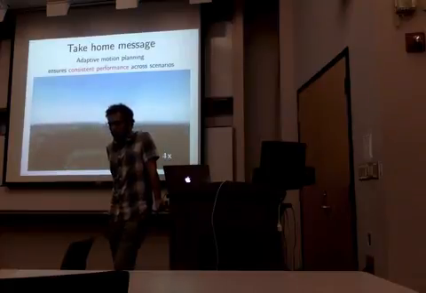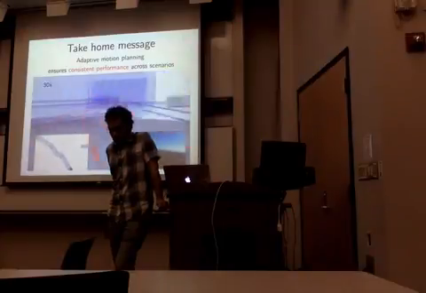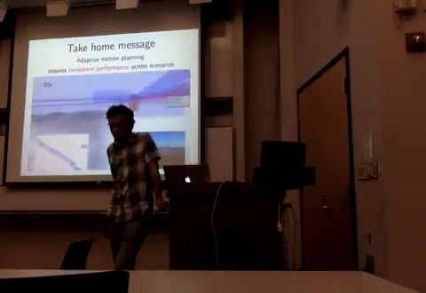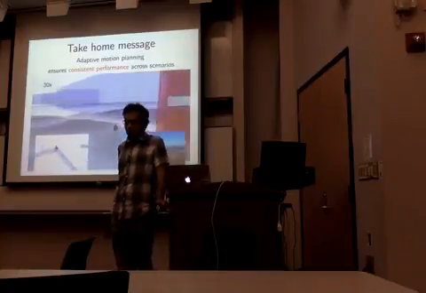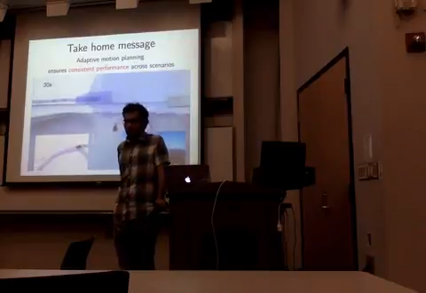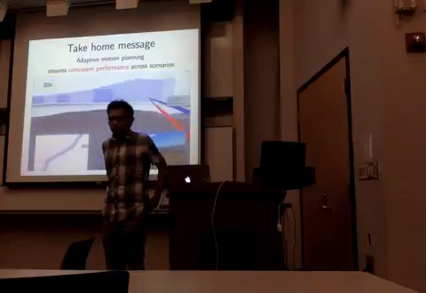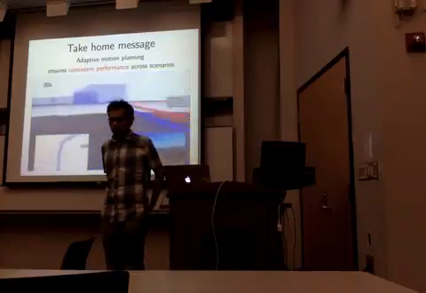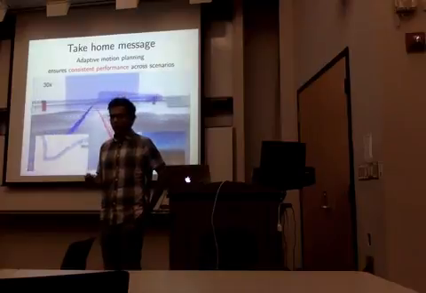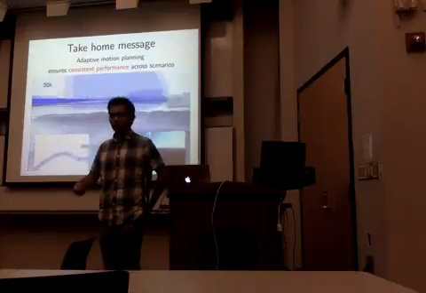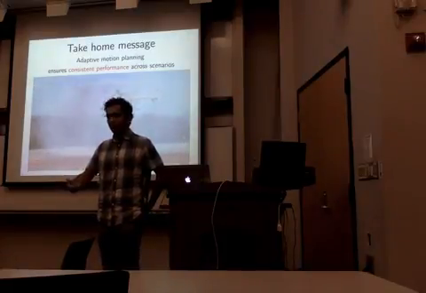So another question is, oftentimes you are willing to trade off path quality or solution quality for planning time. And so you may choose a far more suboptimal solution initially because you know you can get that solution quickly. How do you incorporate that sort of trade-off in your paradigm? So it's a little tricky because you would have to determine the utility of getting a solution earlier on. It might be that if you get a bad solution earlier on, you want to start following it while you replan.